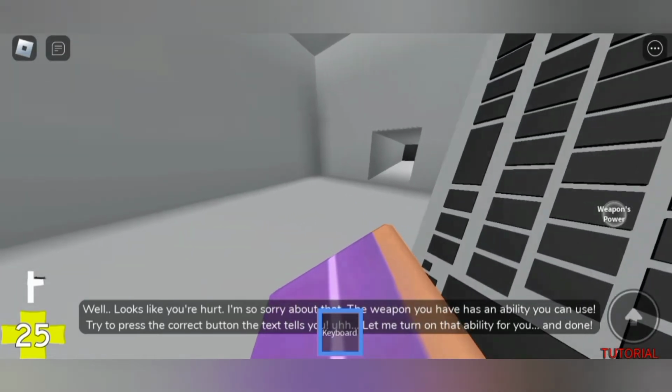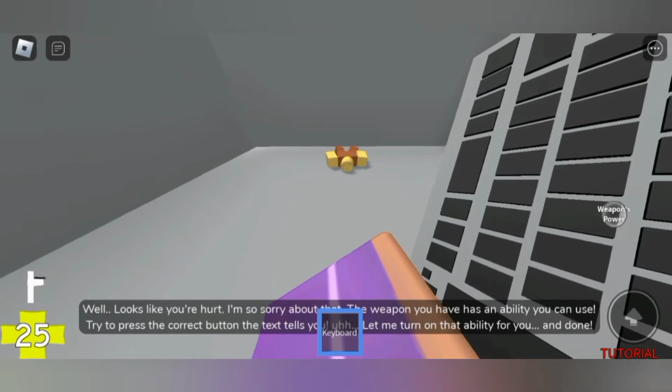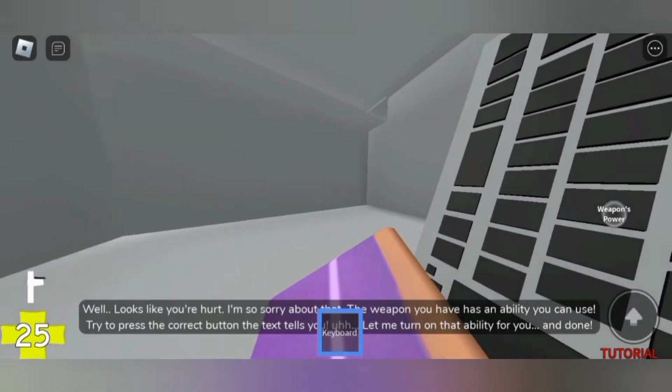The weapon you have has an ability you can use. Try to press the correct button the text tells you. Let me turn on that ability for you. And done.